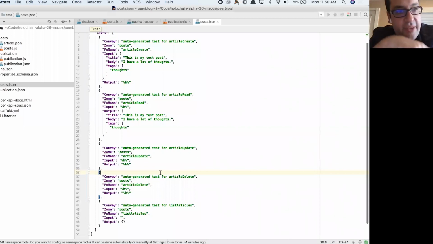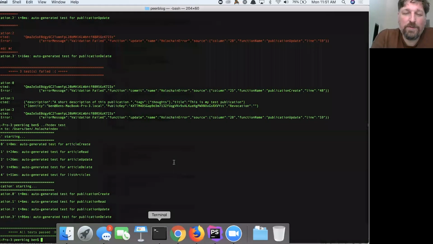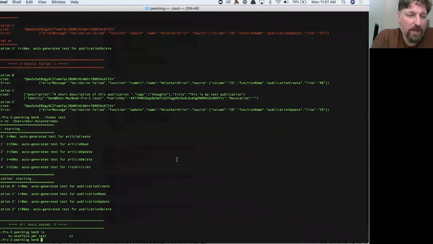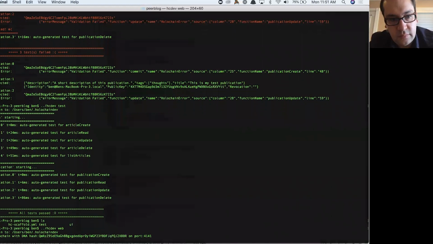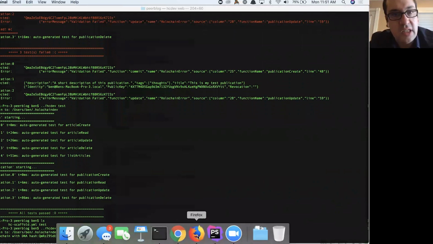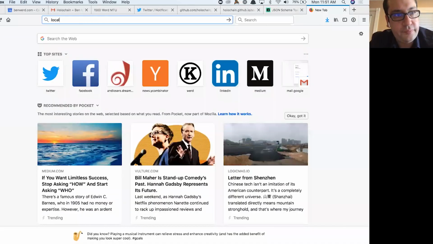I'm going to assume that the HTML interface here allows me to at least test these APIs. Yeah, let's run it so you can actually go into the UI we just generated for you as well. Okay. So how do we do that? Type /hcdev space web. Yeah. And what we're doing is we're launching this project in web server mode on localhost port 4141 there. Okay, so just localhost 4141? You got it.